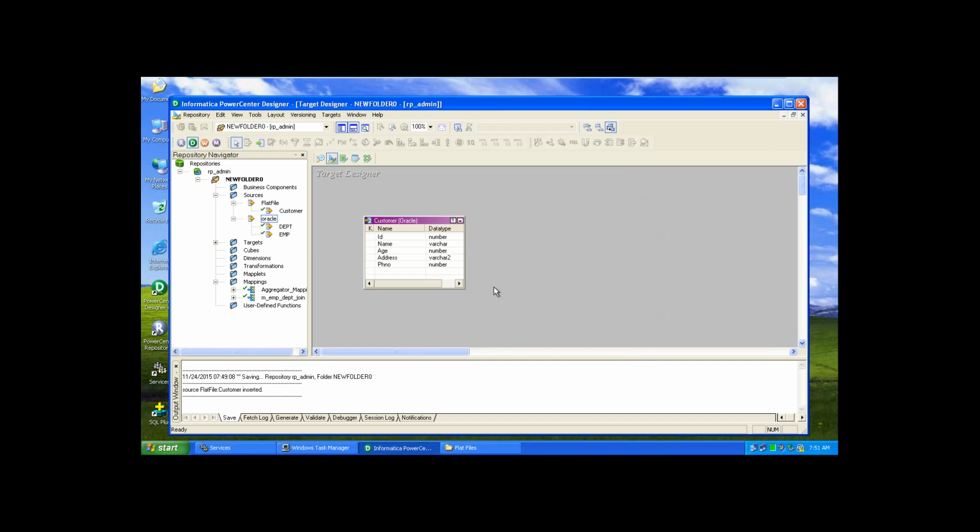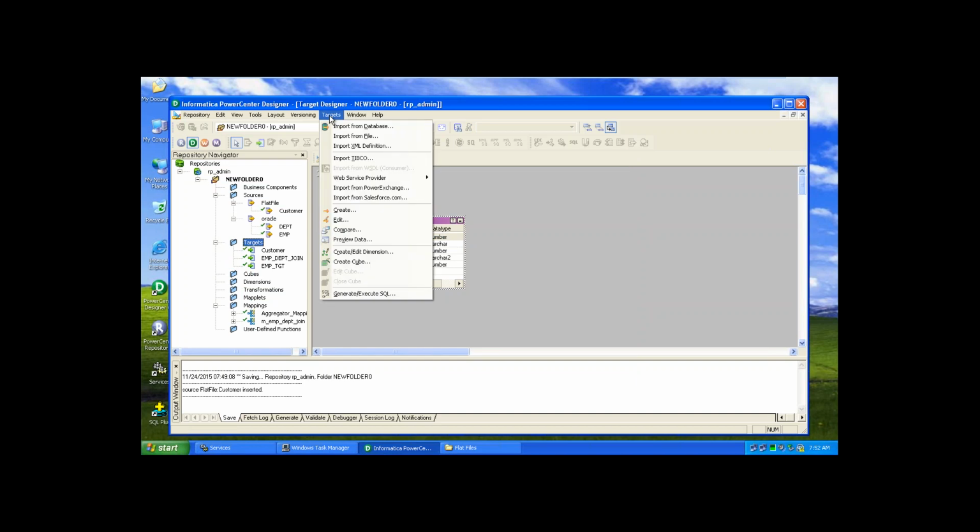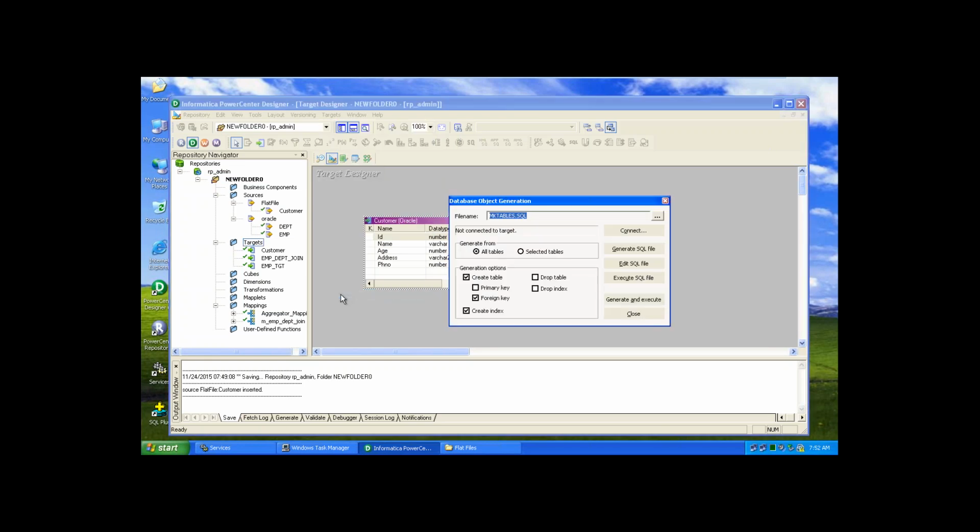Now go to the target tab. Select that one first. Select customer. Now go to the target tab, click on that one and generate and execute. If you click this, it will create a table on the database.